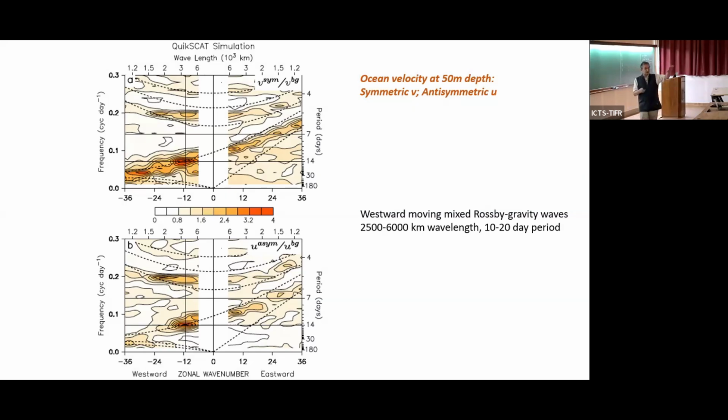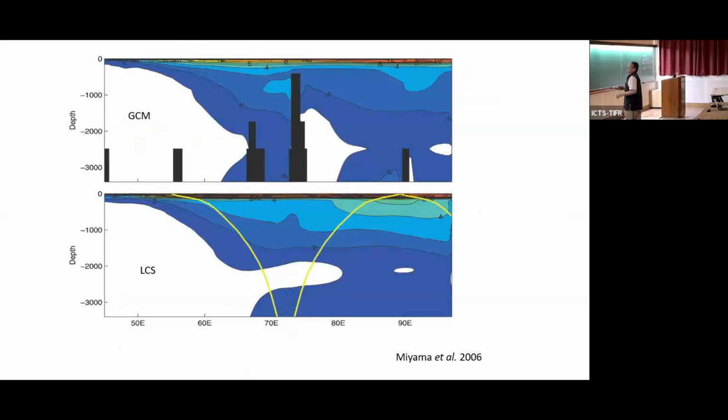So the 15-day Rossby wave in the atmosphere is driving these mixed Rossby gravity waves. And crucial is that the line of symmetry of that atmospheric Rossby wave is not at the equator. Sometimes north of the equator, in summer, for example, sometimes south of the equator. You need that vortex to be straddling the equator for this to happen.